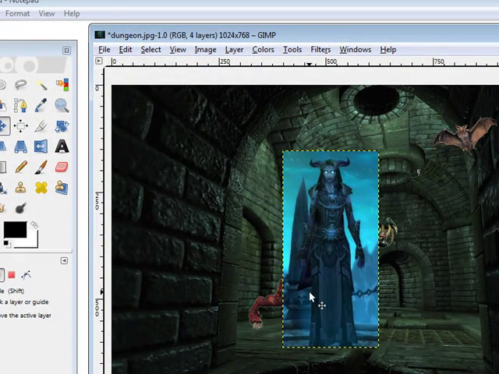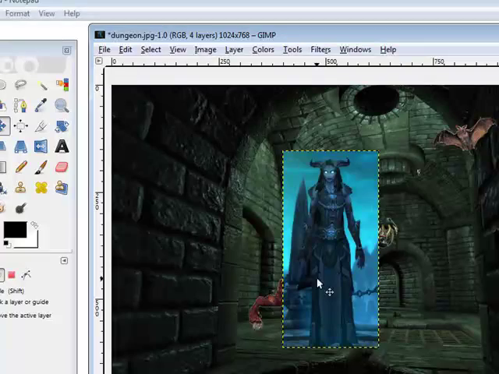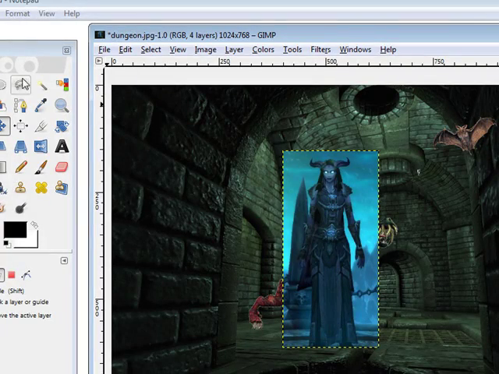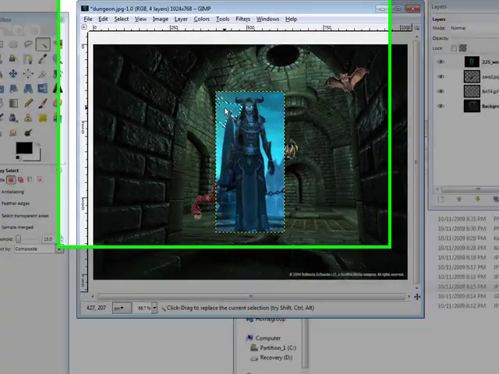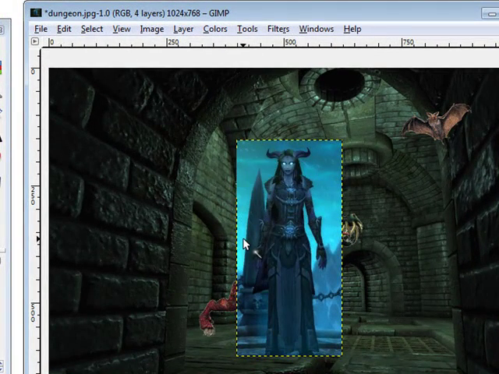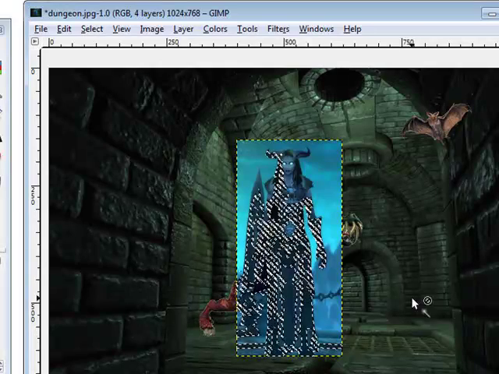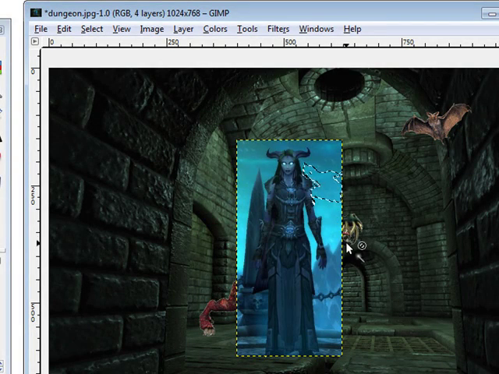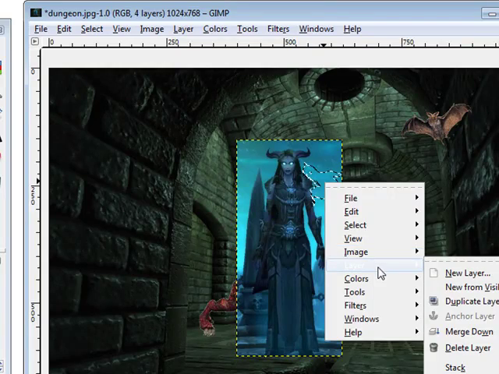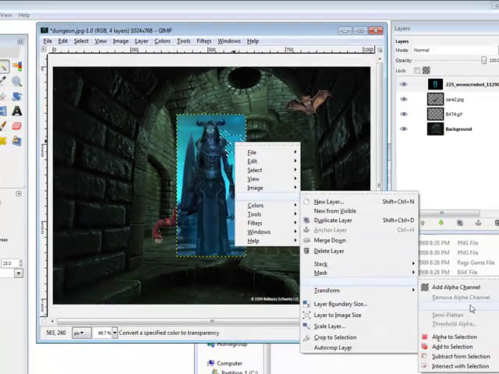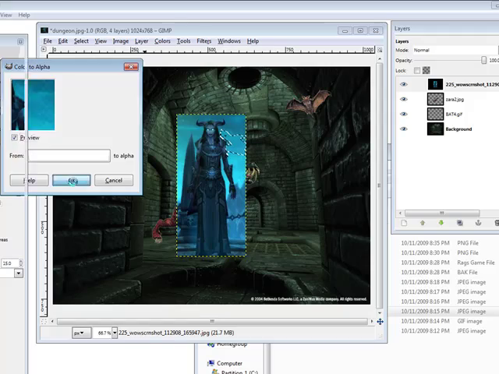However, you'll notice a problem. This lady doesn't have an all-white background. If I use my fuzzy select and click, it's not going to select all of the background that we want, just bits and pieces of it. So this person will be a bit of a challenge to do, but it's still doable. What we'll do is we'll go ahead and select some little blob there, and we'll go ahead and do our layer, transparency, color to alpha, click OK.